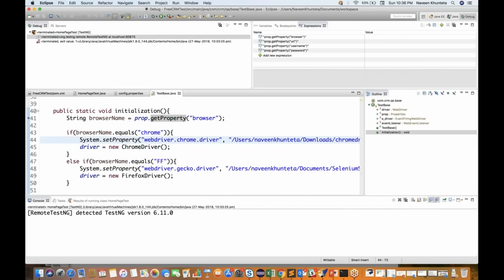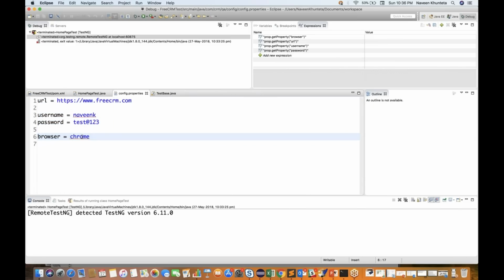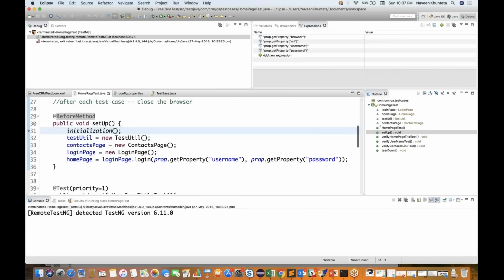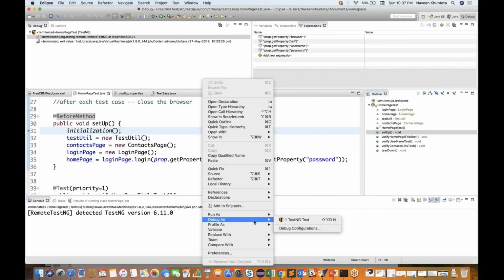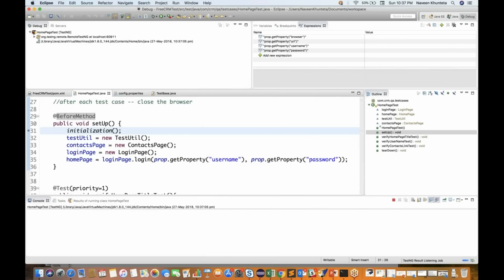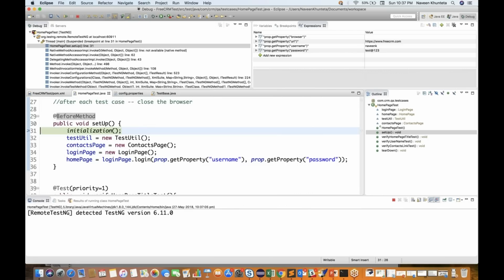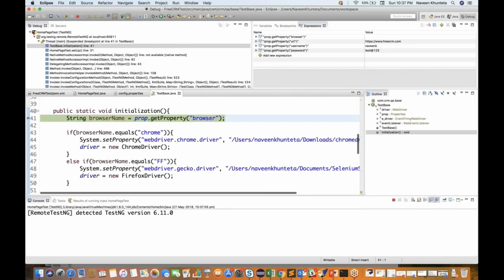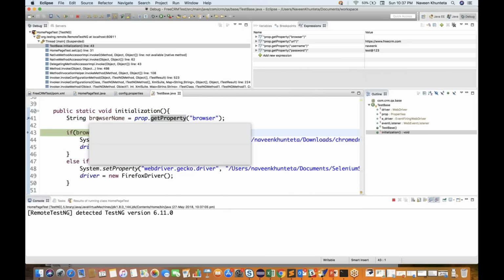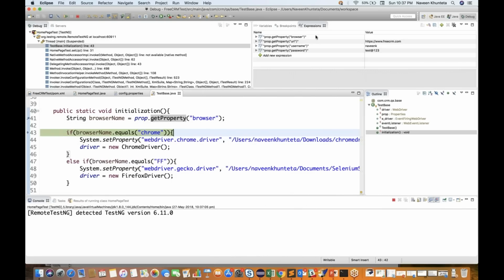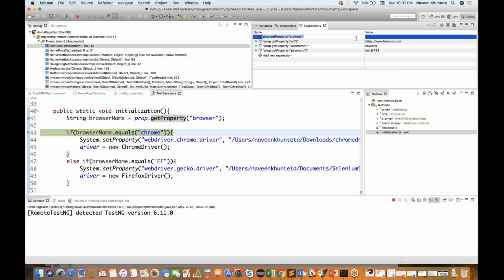Now let's assume that inside my config.properties you forgot to enter any browser name. Let's see, that's a blank. And now I'm going to execute my code once again in debugging mode. You are going to debug the code. Fine. So again it will come inside the initialization method. Press F6. You will see that browser name is equal to blank now. No value. Here also you can check browser name is blank, no value.